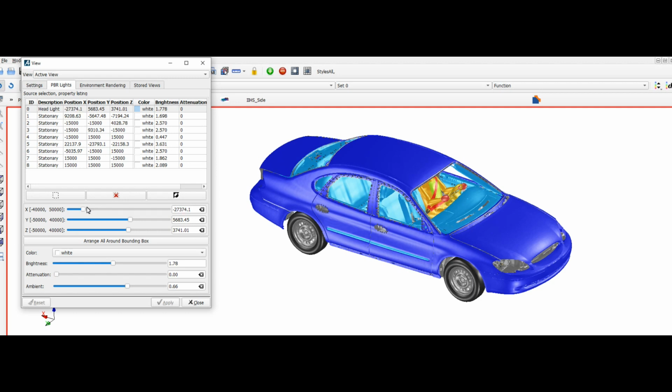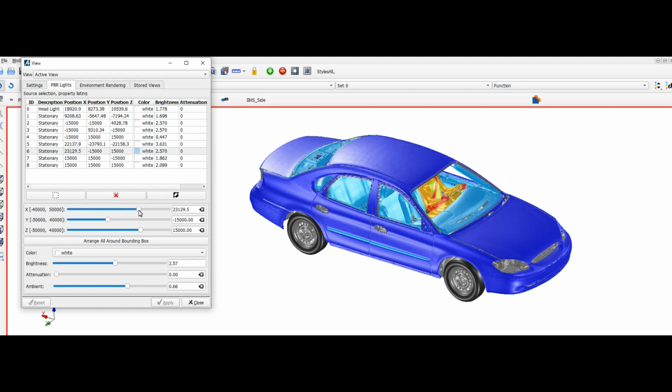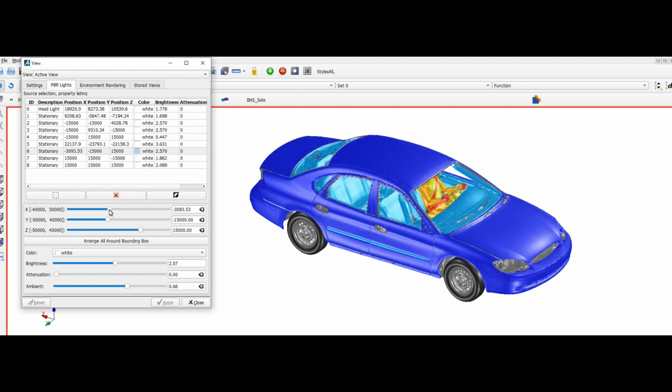As mentioned earlier, there are 8 light sources, and what you are witnessing here is an adjustment of some of the light sources in just brightness. And as you take a look, you can see how the light source moves on the vehicle. In addition to the brightness, you can also adjust the attenuation and the ambient light source. All of this is covered in great detail in the Help menu, which we will get to a little bit later in this video.